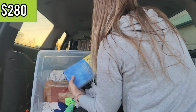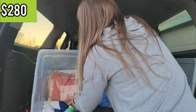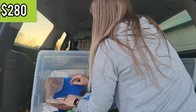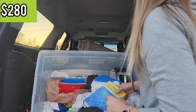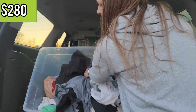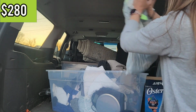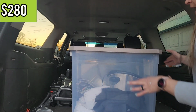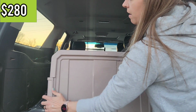More socks, underwear. I'm not quite sure what that's for. These are likely personal notebooks, personal paperwork. There was definitely something happening in this person's personal life, and that's always really sad to see. I don't like that. Can we get some last tote magic here? I doubt it, but I'm gonna try.